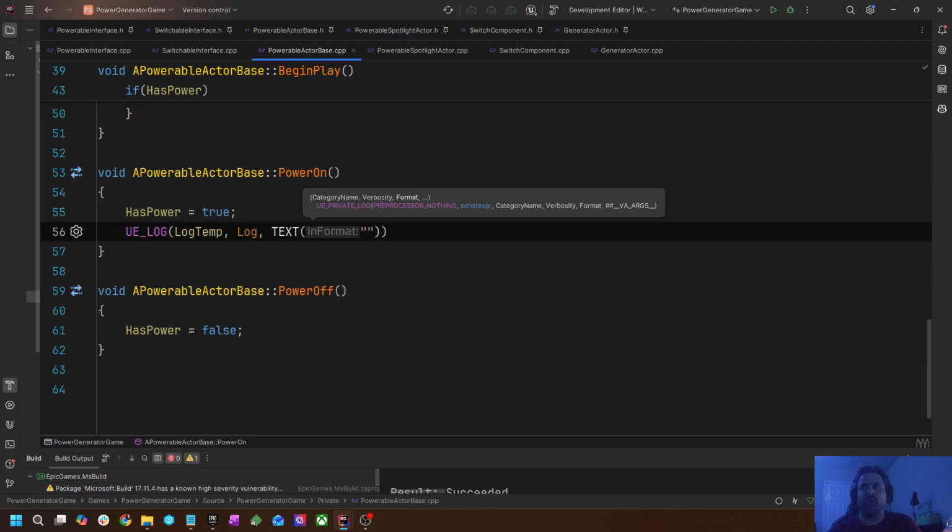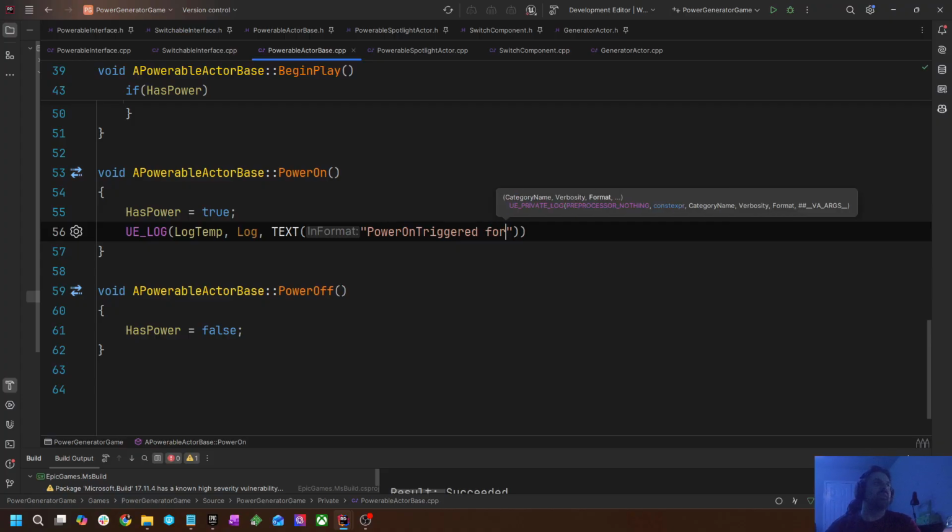quotation marks. I'm going to say "power on triggered for", and then I want to use the name of the object that we just used. So in this case, it's going to be the Powerable actor base itself.